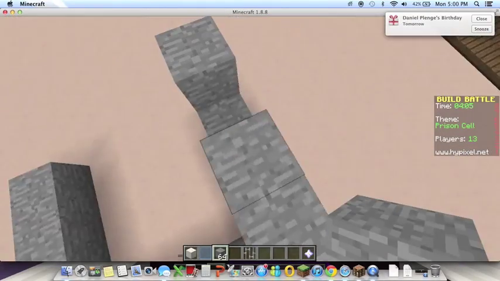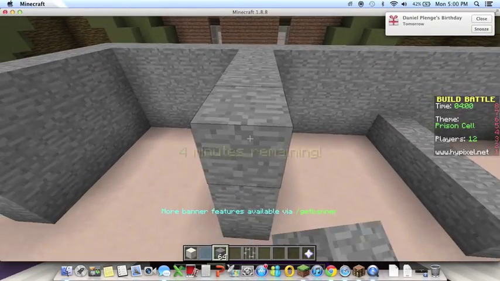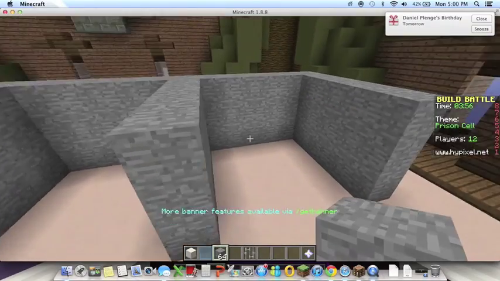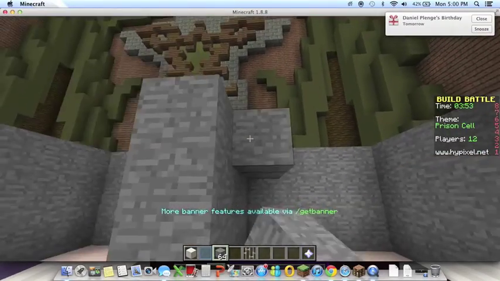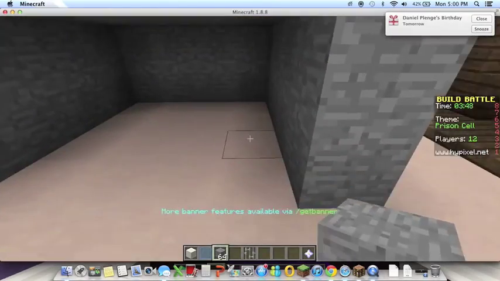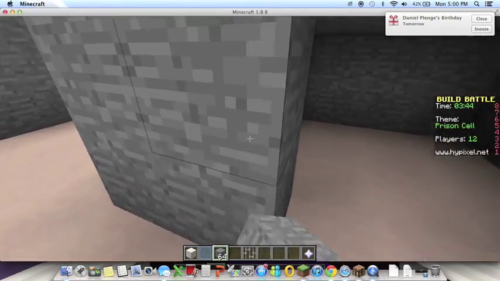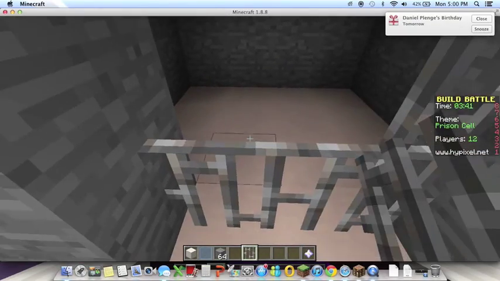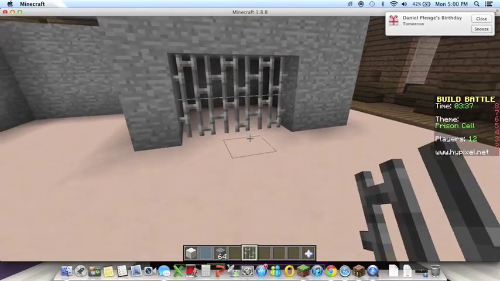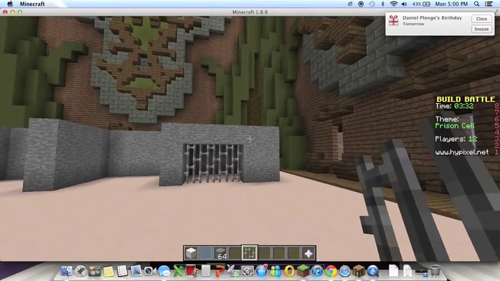Oh man, there's 4 minutes left. It's a bit shabby, but hopefully we could do it. Hopefully we could be 6-0. So how would the cells be? Could it be like two pieces of stone here and 2 pieces of stone here and bars? No, I don't like that. Maybe like this? That looks a bit better. This is not too terrible.